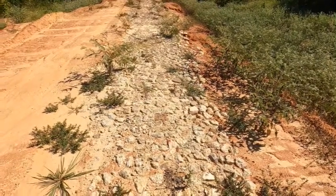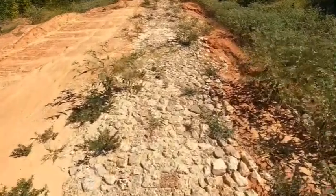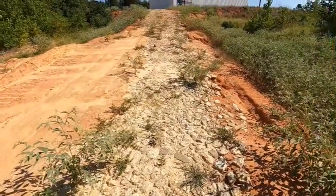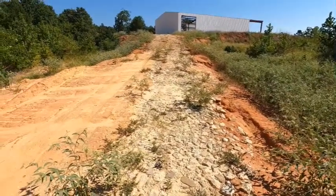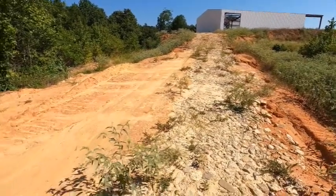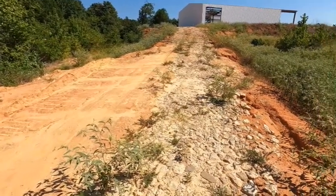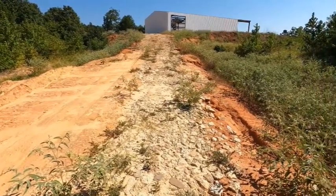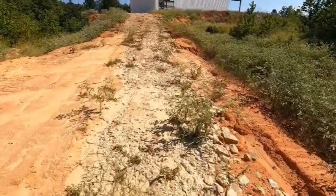That's just crushed concrete. And then once we get all that cleaned up, we'll apply dirt where we need it, get the road shaped how we want it, crown it, all that kind of stuff, using the motor grader. And then do whatever work we need to do on this side to get it done, so that we'll have our full road built and shaped the way we want it. And then we'll start to put the rock back down, and of course we'll have to bring in more rock and see if we can get it.